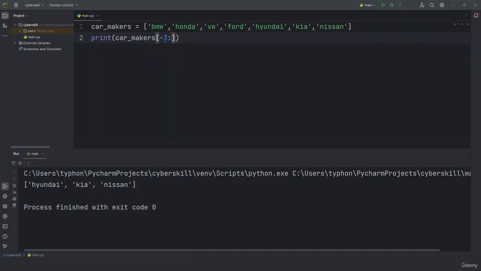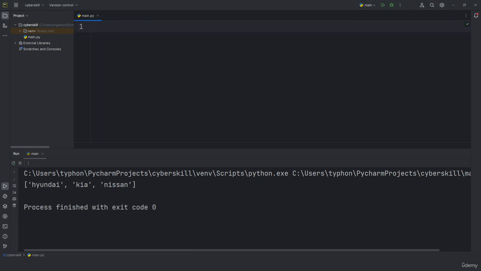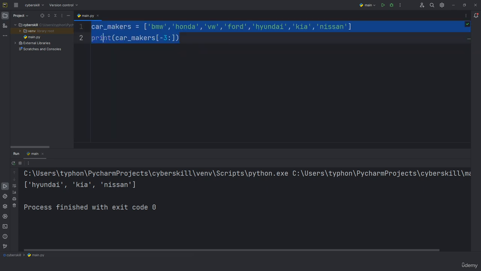You can include a third value in the brackets indicating a slice. If a third value is included, this tells Python how many items to skip between items in the specified range. You can use a slice in a for loop if you want to loop through a subset of the elements in a list. In this example, we will loop through the first 3 car makers and print their names as part of a simple loop. Now we will print here.